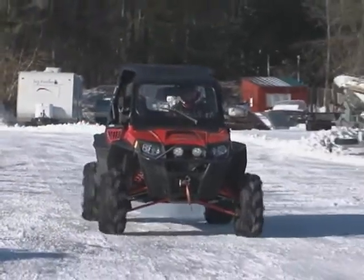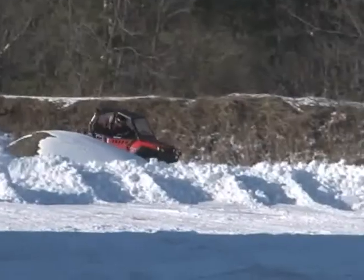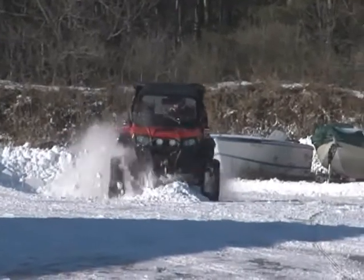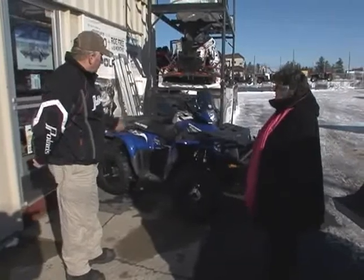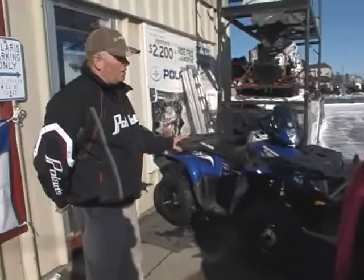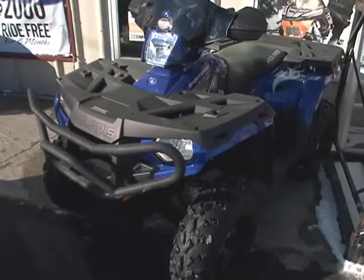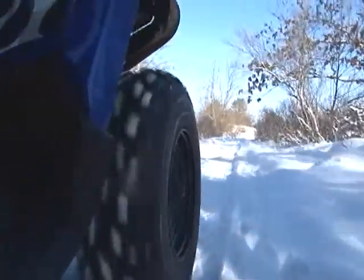Is it just for snow, or what season do you use it? It's a four-season vehicle. You can even go so far as to put accessory tracks on this if you chose — you can have tracks for winter use. But right as it sits, you can use it year-round. That's just an ATV, the Polaris Sportsman 800. This is probably the majority of machines you'll see being used on the trail systems here in Comfort Country. It's built and designed for one rider, though we also make a model designed for two-up.